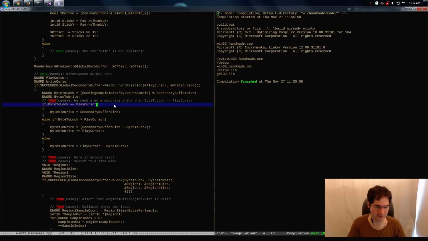So really, we just have to make sure that the byte to lock is behind the play cursor always. If it's above the play cursor, that's okay. That means we have sort of wrapped around it. But if we're equal to the play cursor, that's actually something where maybe we're going to have to just not do anything, because we're assuming that we've already caught up and we're fine. So really, that should probably look like this.